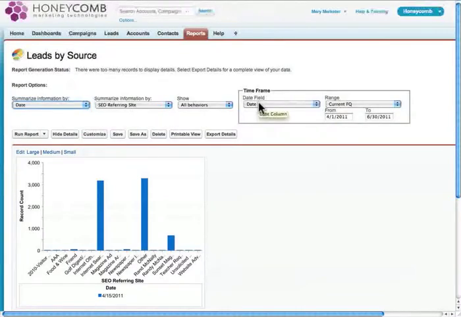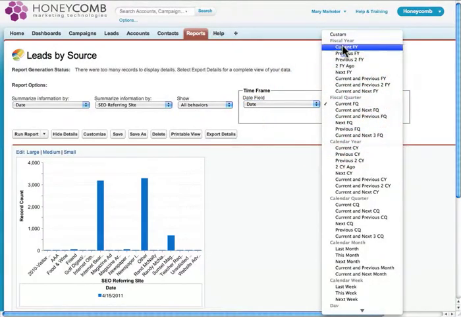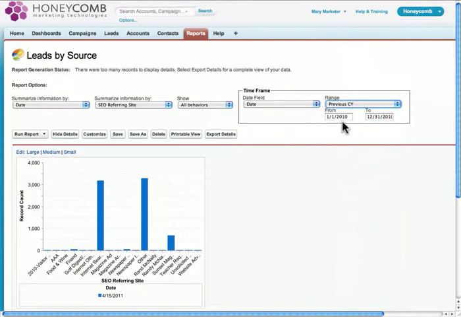This is a time date filter, which is so common for us to run and look at data over a specific time frame. I've got date fields. It knows which are date fields, and so it's going to populate this with the date fields for the objects in the report type. And then I've got these predefined date ranges, and when I choose these, it will update the date so I don't have to keep entering that, which is nice. If I hit Run Report now, it will run the report, or I can just click the button.